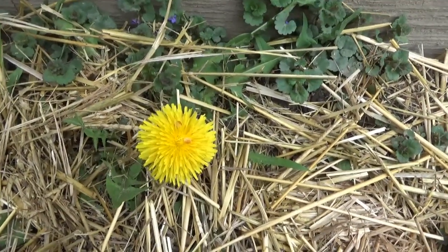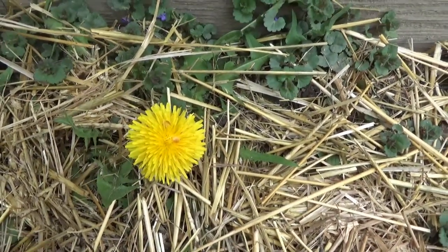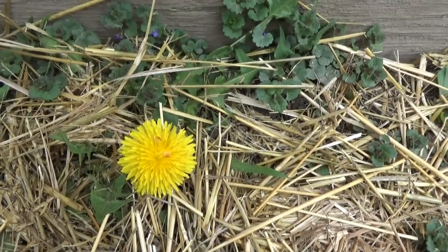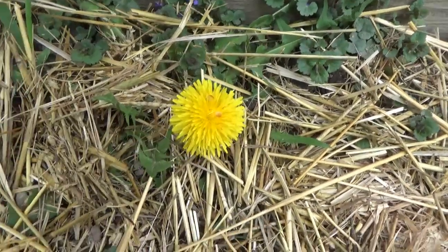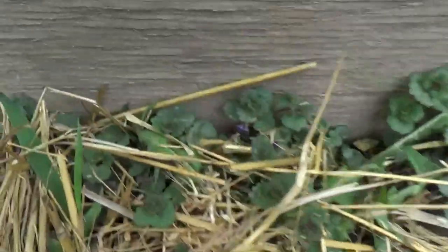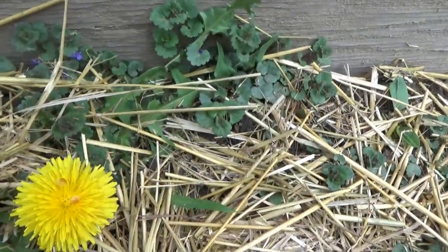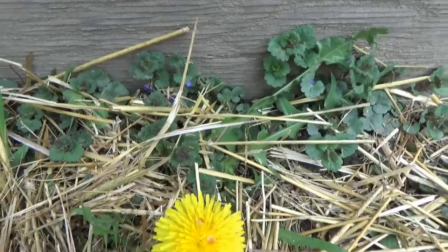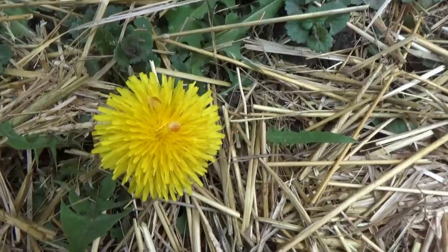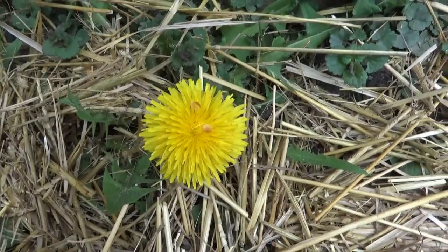So if you have a whole bunch of dandelions on your lawn, don't feel guilty about mowing your lawn every once in a while. And don't feel the need to leave every single dandelion for every single bee, because that's just not necessary. There are other flowers growing at the same time as dandelions, which bees can easily find and are actually better nutritionally for them compared to these dandelions. Although it's good to leave lots for bees, because bees just like them anyways, so yeah.